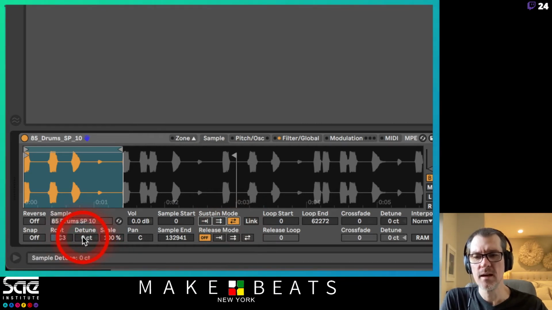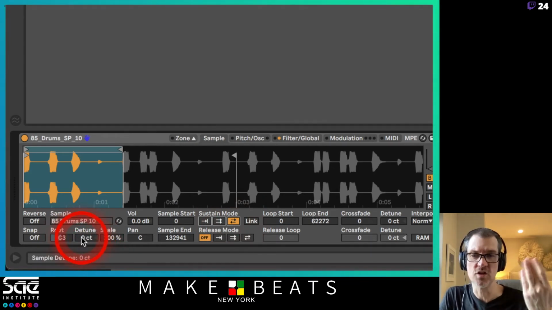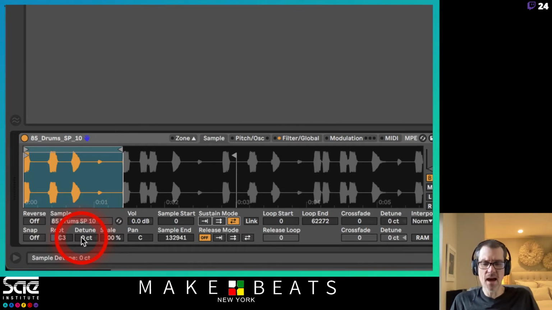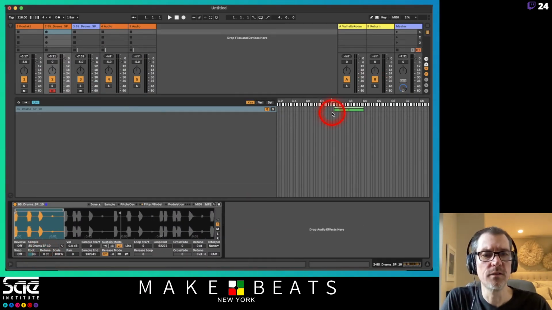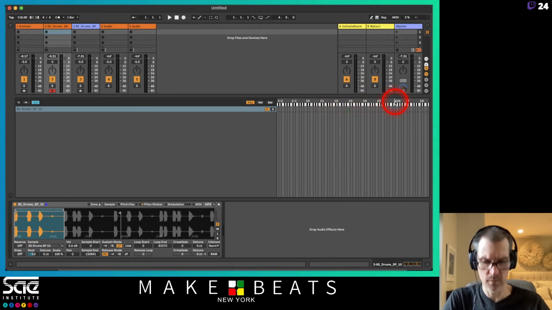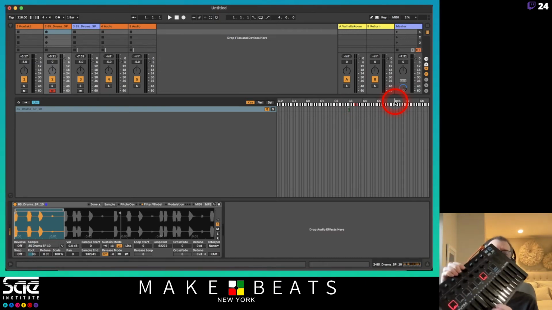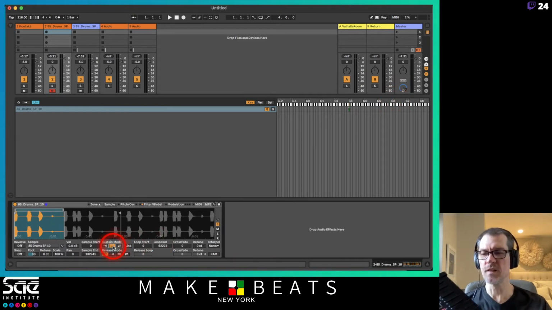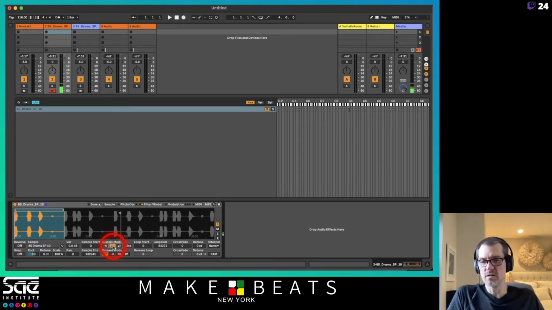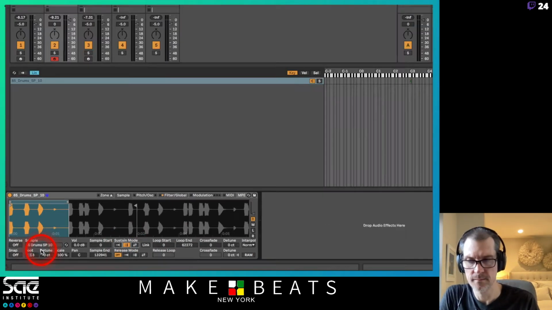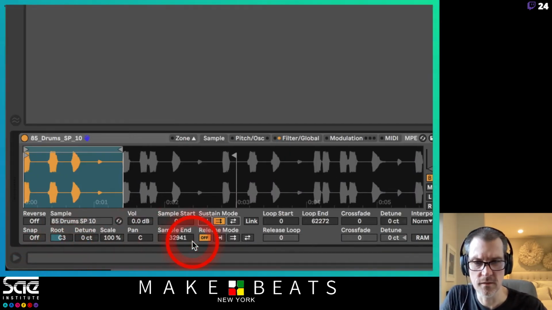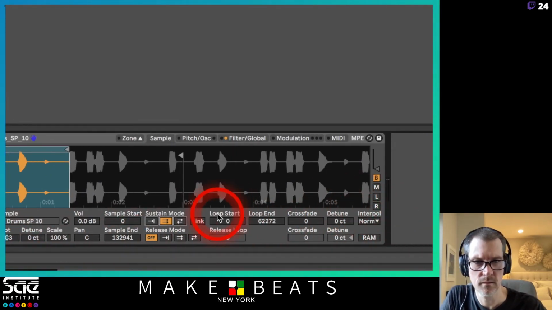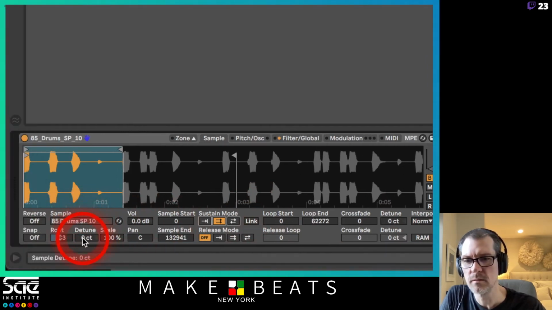Now the tuning is right here. Here's the detune, which allows you to tune that individual sample. So if I want to have that drum loop on this one note, C3, there we go. So now it's just on the one note. If I play any other keys on my keyboard, we're not going to hear it. Just that one right there. But I want it to be slower and lower. Then what I can do is detune it, not detune it, let's do the tuning. Where is it? Do they have it on here? This is Sense.